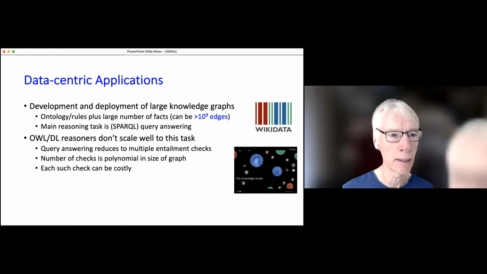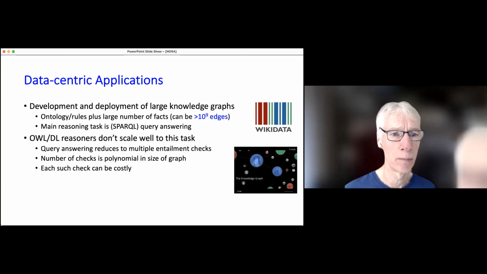And the existing OWL DL reasoners didn't scale so very well to this task. The problem being that query answering actually reduces to multiple entailment checks. So basically, for every possible tuple that might be an answer, you have to check whether the query with the tuple substituted for the variables, whether the resulting ground sentence is entailed.